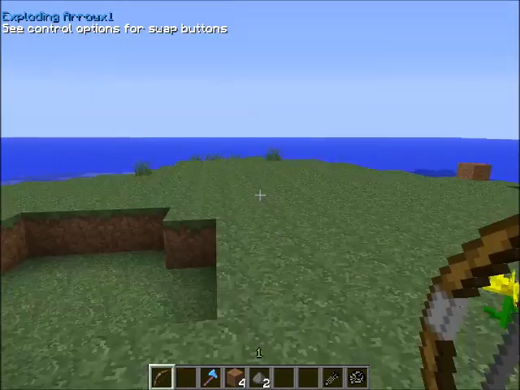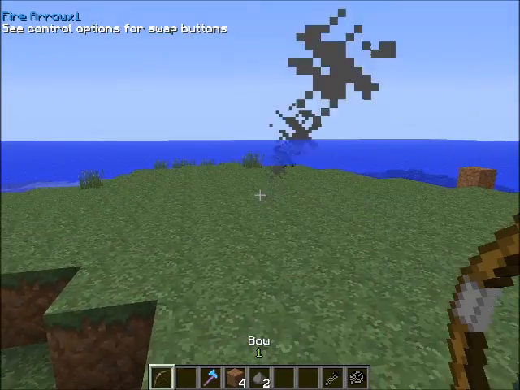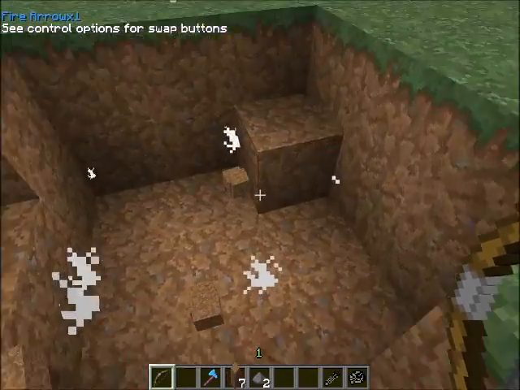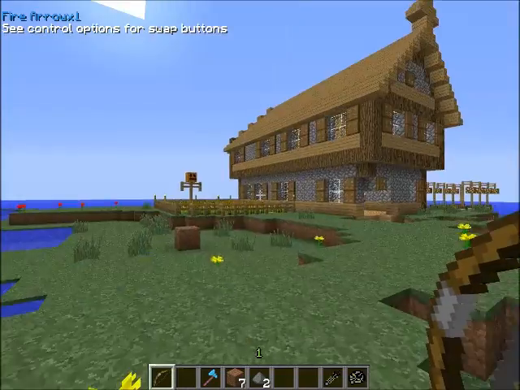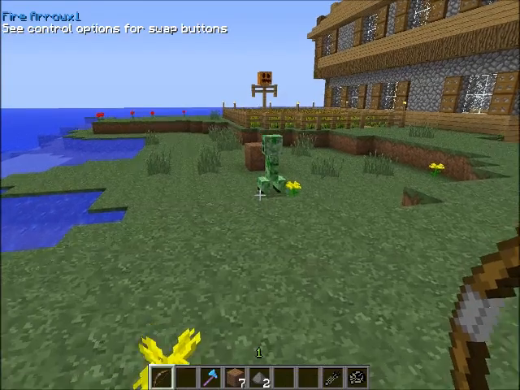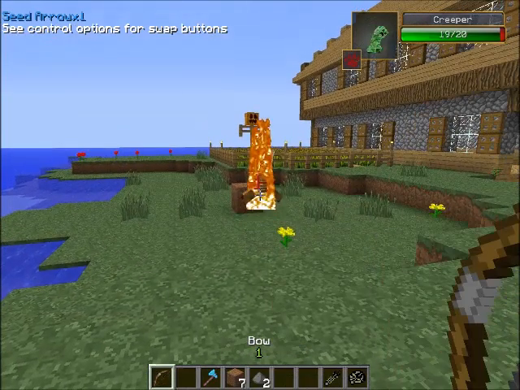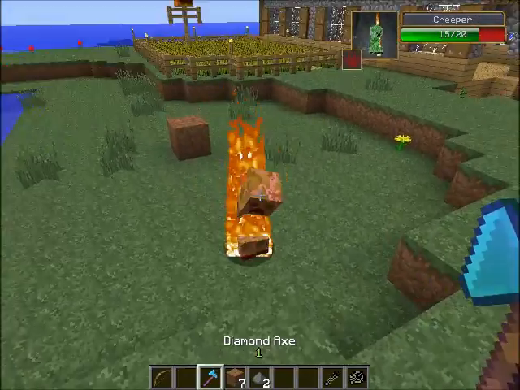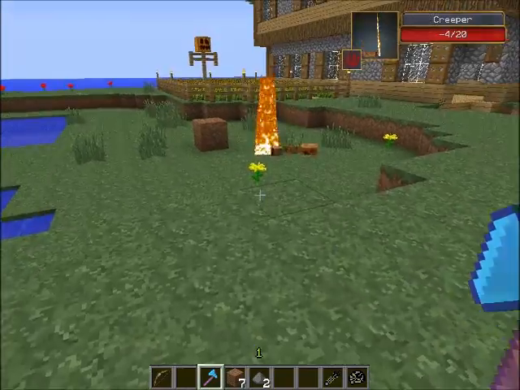Now the exploding arrow, I have no idea what this does, let's find out. Oh no, I had no idea it did that. Here's the fire arrow. That thing's on fire. Huh.